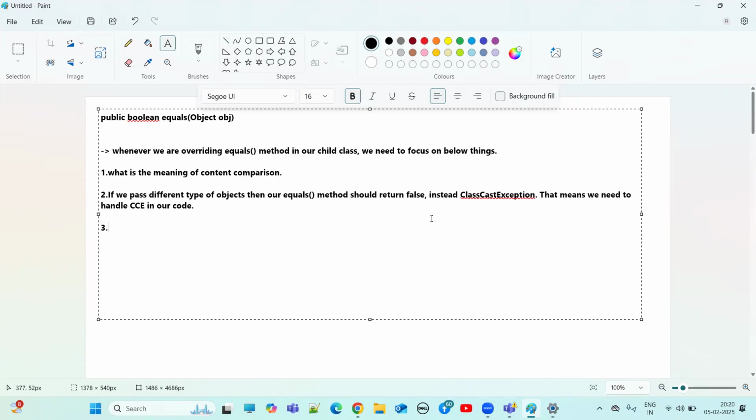What is the third point we need to know?